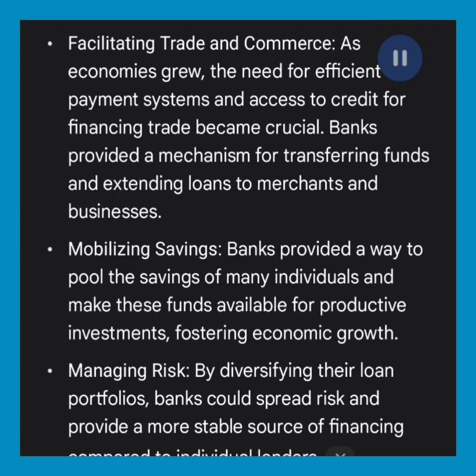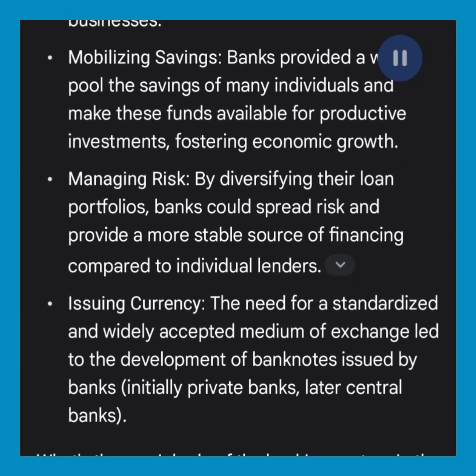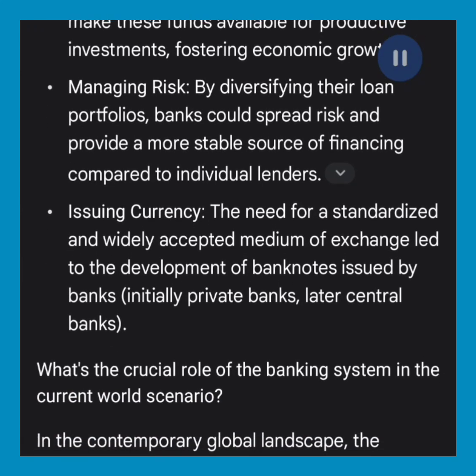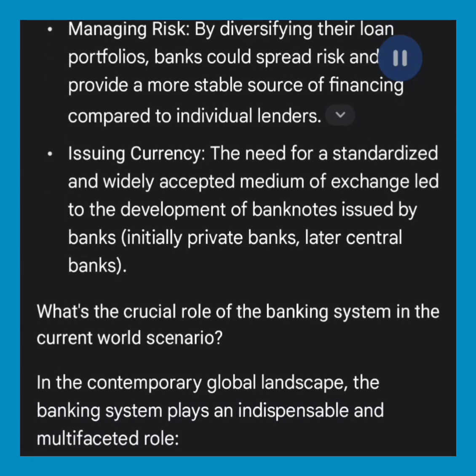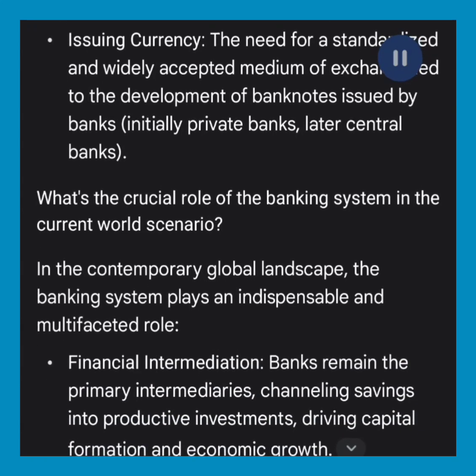Mobilizing savings. Banks provided a way to pool the savings of many individuals and make these funds available for productive investments, fostering economic growth. Managing risk. By diversifying their loan portfolios, banks could spread risk and provide a more stable source of financing compared to individual lenders. Issuing currency. The need for a standardized and widely accepted medium of exchange led to the development of banknotes issued by banks, initially private banks, later central banks.